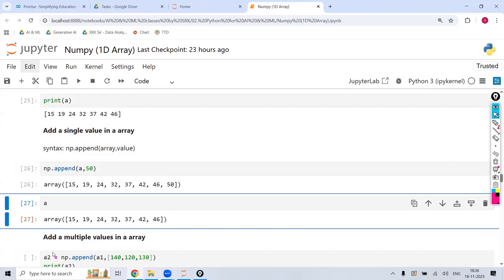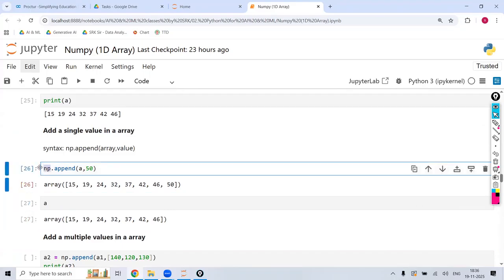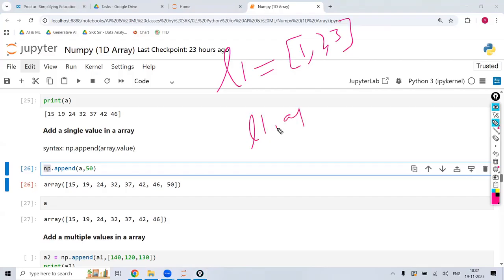Sir, why is it not adding in the original one, sir? Because if you observe clearly, I have used the np dot. It is not a dot. Have you observed that one clearly? Did I use a variable name or did I use the library name? Module name I have used or variable name? I have used the module name. So the module functions, it will not store in the original one. Which one, the variable name? For example, L1 is equal to 1, 2, 3. L1 dot append. You are writing like this. Now tell me, are you using the module name or variable name?